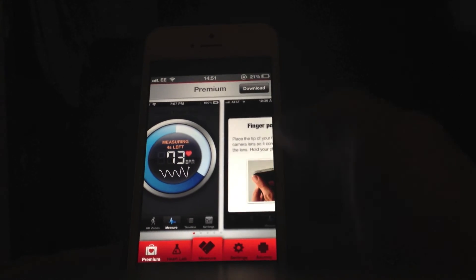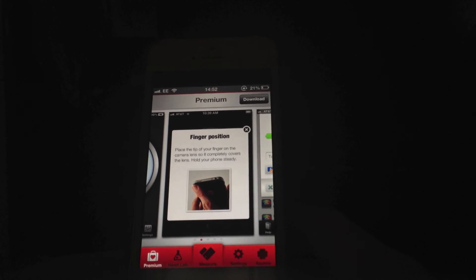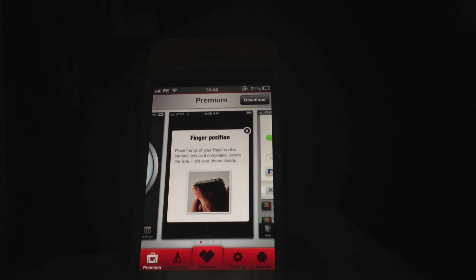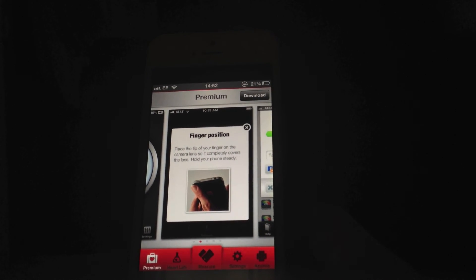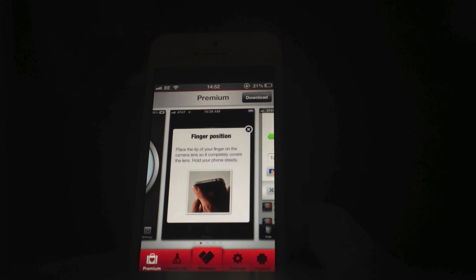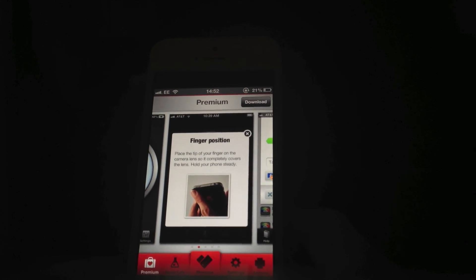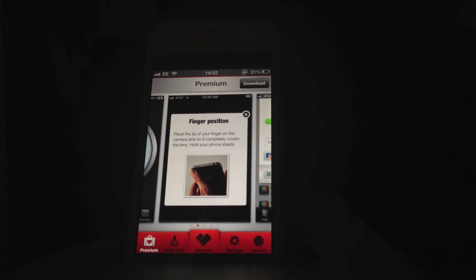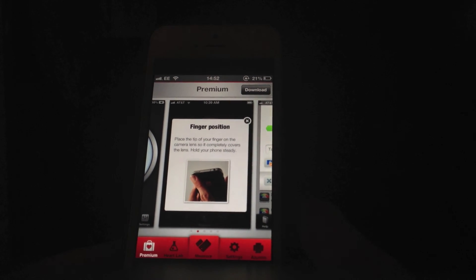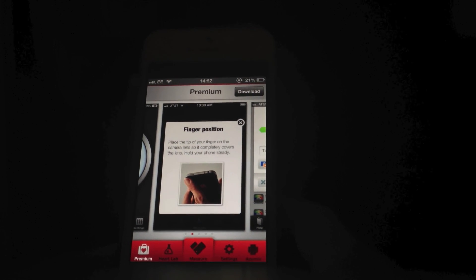If you go to premium, that just covers Instant Heart Rate, as you can see. Very simple, very stylish, very well done, I must say. The app works very seamlessly, as long as you're not in low light conditions, you should be fine. This app currently goes in the App Store for 69p or 99 cents. If you're into medical stuff and want to learn more, check out the links down below — I'm sure you won't be disappointed. This is Mark from Equity App Reviews, signing off.